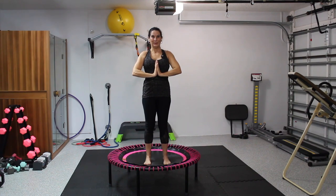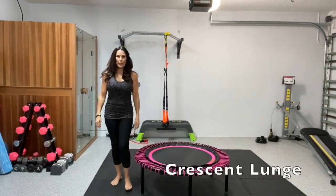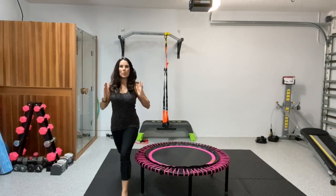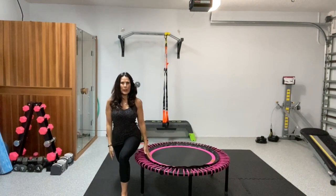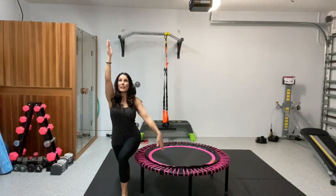Beautiful. Now that we're off the rebounder, we're going to bring our left foot forward, right foot is going back. Gently lower down. You can use one hand on the rebounder for support, or you can raise both hands up in the air. We're going to go into crescent lunge.